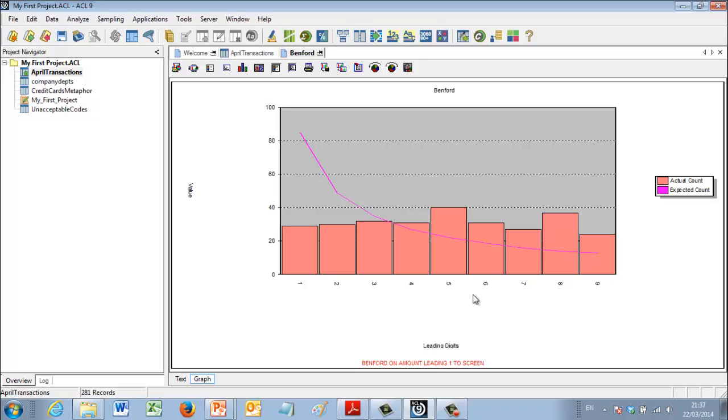I see that it's not following the expected count, so I'd do some further analysis to ensure that the stock has been properly counted. If you do a print screen, for example, you can copy it into Paint and take a copy of what's in Paint then and put it in your Word document. So the key to it is, does it follow the normal distribution? If it doesn't, you do some further analysis.